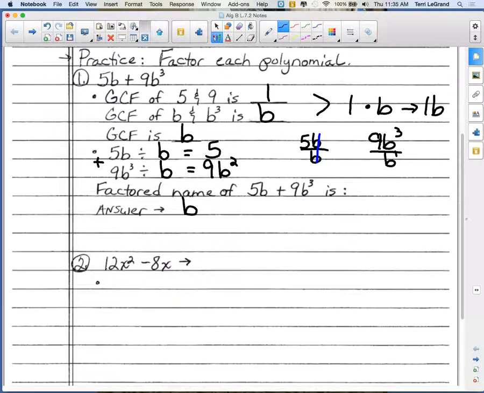Okay, so now there is a plus sign between those two. That plus sign is over here. We're going to move it over there. There really is a plus sign between those two terms, the result. So we end up with 5 plus 9b squared. That is our other factor.